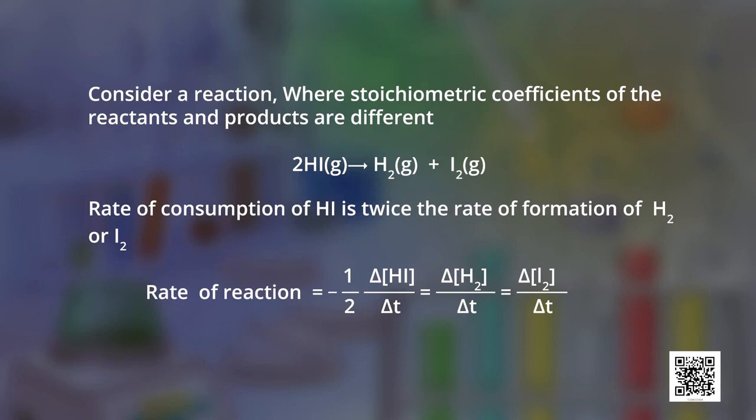Do you think the reactions take place at the same rate from starting to end? No, the rate of reaction is different at different times. Hence, we calculate rate of reaction over an interval of time. It gives us average rate of reaction. Let us understand by taking this example.